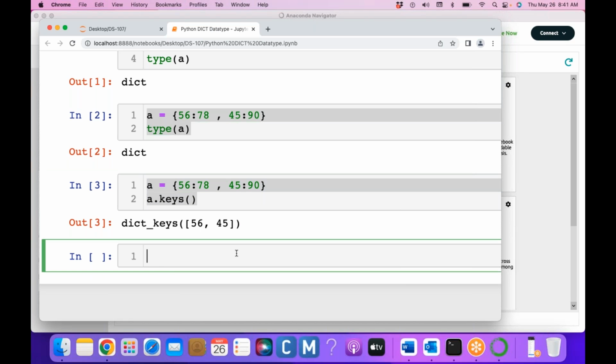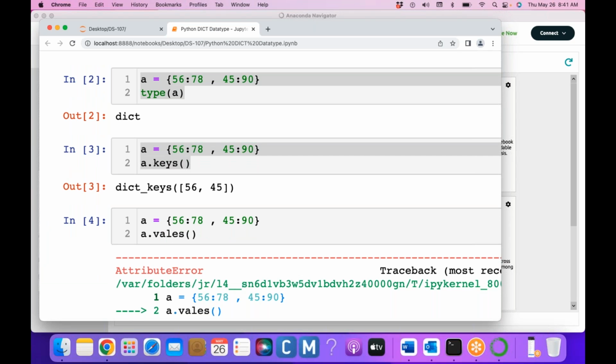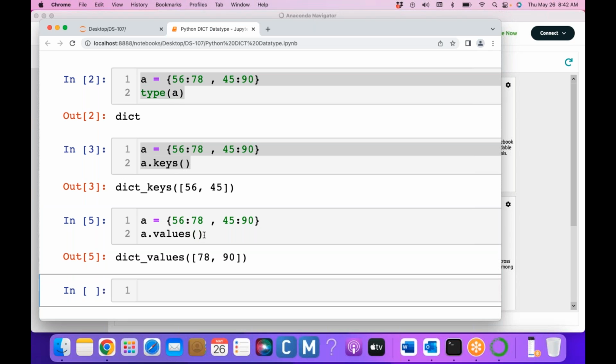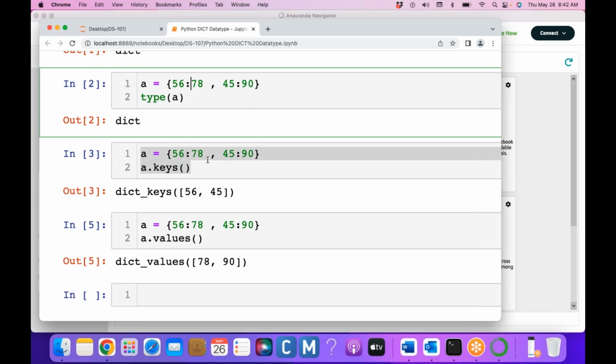Meanwhile, if I want to access only values, I already told you, right? It's a key-value pair. If I want to access only values, then we can use the variable name and values. Then it gives all the values of that particular dictionary. Okay, is it clear?